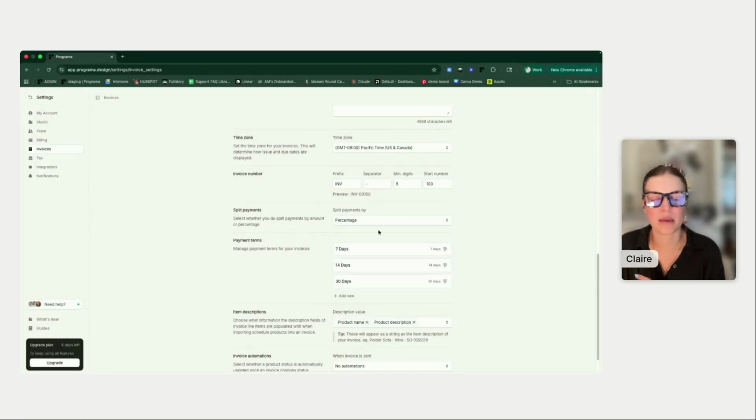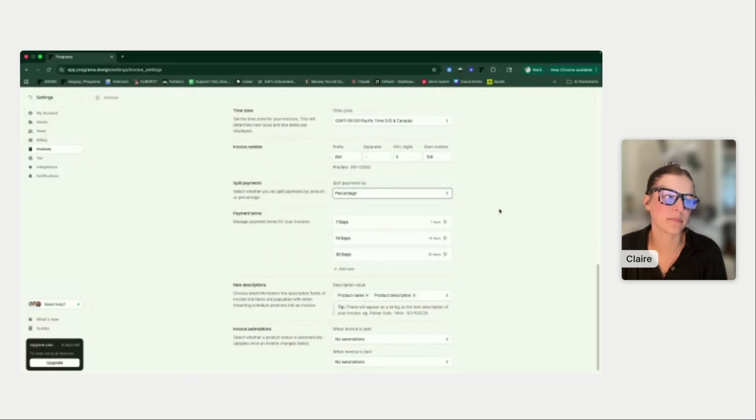Right below that, we have our split payments. So Programa allows you to split a payment up to 6 times, and you can split that based on a dollar amount or percentage. So if you typically in your business offer a deposit and balance, then percentage might be a great choice for you, but totally up to you there. I personally typically have it on percentage. You can come back here and change that at any time if you have a one-off invoice that is a dollar amount split payment. If a client wants to pay half one way and half the other, a specific dollar amount on one card, then you can set it up that way as well. No problem.